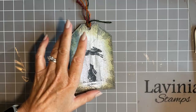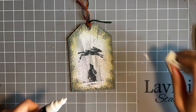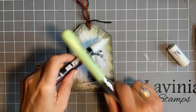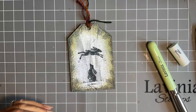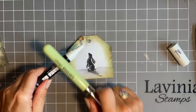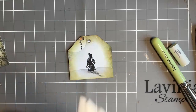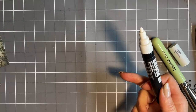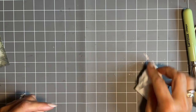Now I just want some white Posca splats on there. So shake my Posca and let's have a couple of larger ones. In fact, while I've got my Posca, let's add some on here, because I can add this to my small journal, so that will be lovely. The background I made, I'll probably add this tag on it, and I'll do that off air, and if I remember, I'll show you next week.